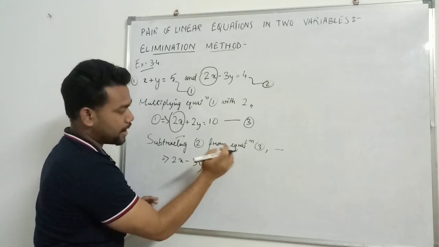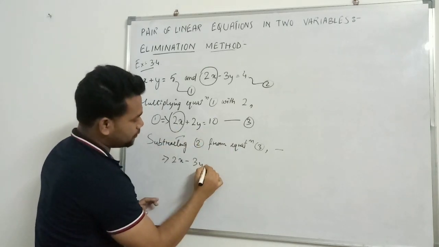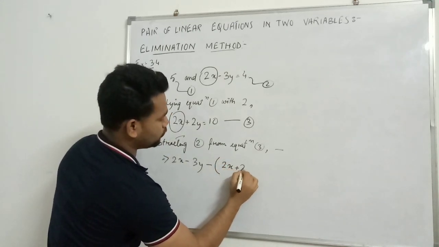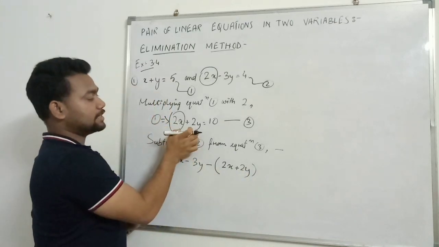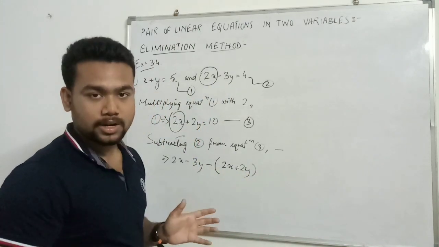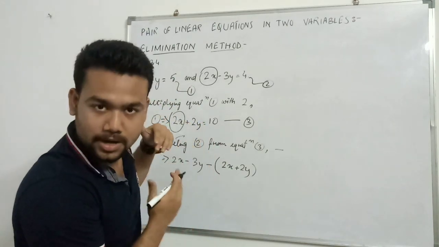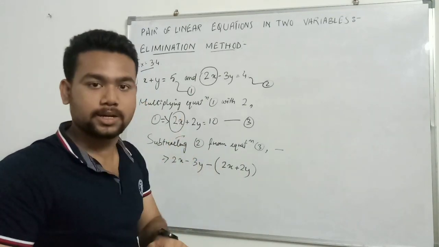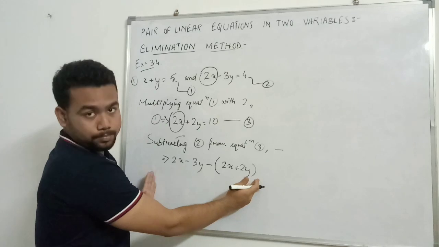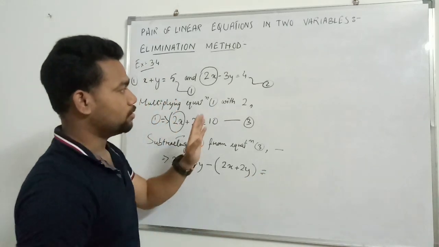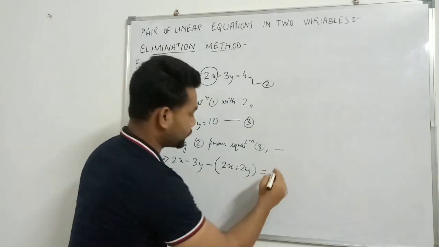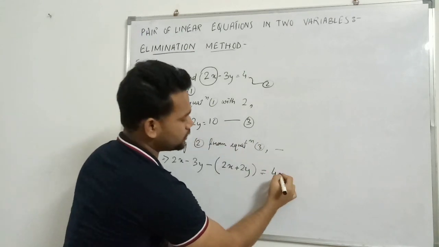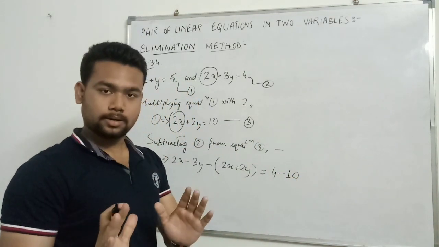So your next work is minus from this part, right? So it will become what? Minus of, give a bracket, twice x plus twice y. Because this is in the left hand side, this is in the left hand side. We always know that in an equation the left hand side remains in the left hand side, right hand side always remains in the right hand side. Got it? If you have doubts, then clear it immediately. Got it? So here's the left hand side part. Now going for the right hand side, equal to what? 4. Equation 2 has 4. 4 minus 3, right? So minus what? Minus 10. Got it? Subtracting part.